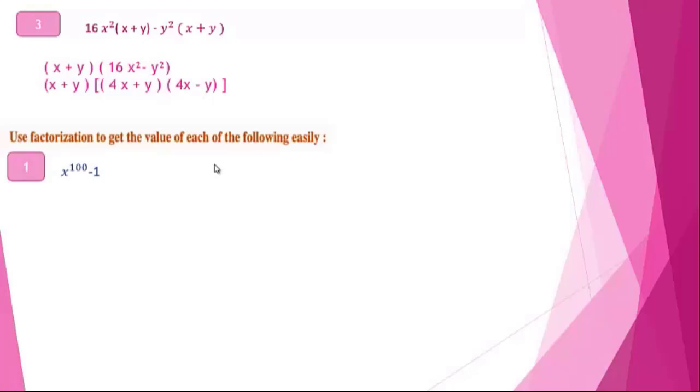How to factorize this? Firstly, we check this first term is a perfect square, yes, and the third term is a perfect square, and it is the difference of two squares. We open two brackets with the root of x to the power 100, which is x to the power 50, and we put x to the power 50 in the two brackets, plus in the first bracket, minus in the second bracket, and we take the root of the third term, 1, 1.